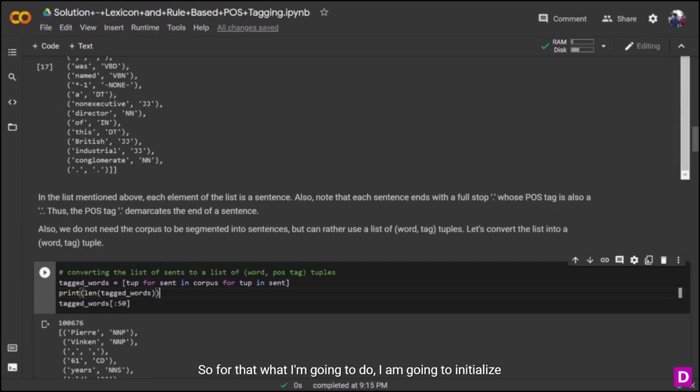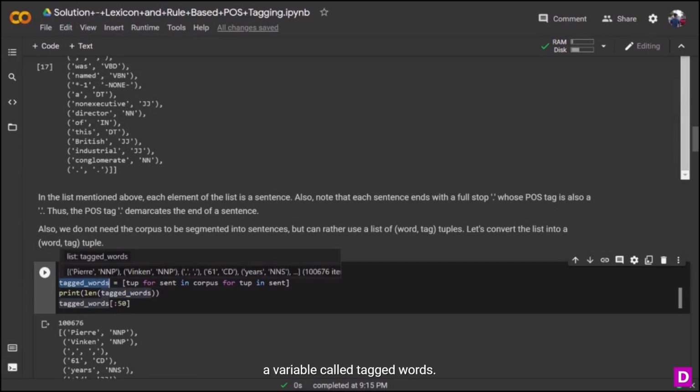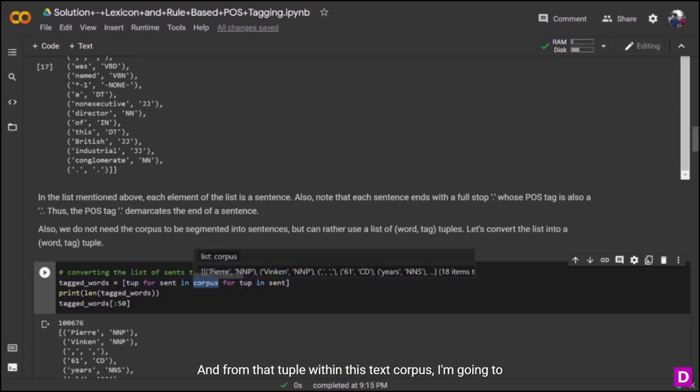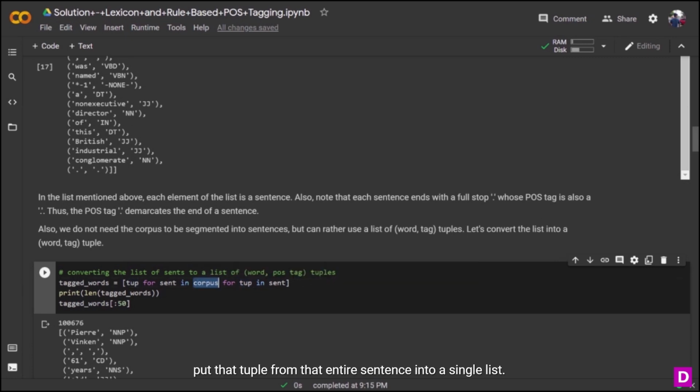For that, I'm going to initialize a variable called tagged words. This tagged words is a list comprehension. I'm taking each and every sentence, and within the sentence each and every tuple, and putting that tuple from the entire text corpus into a single list. This is what this step does.